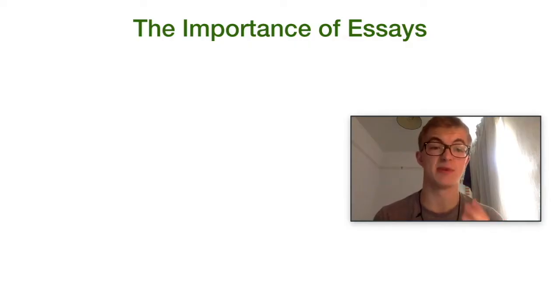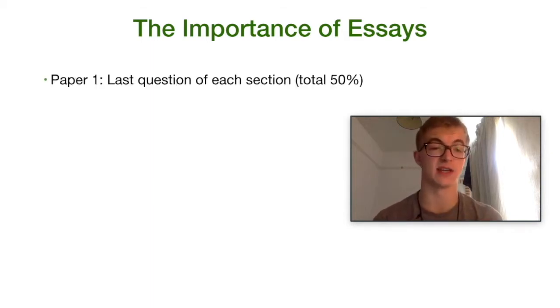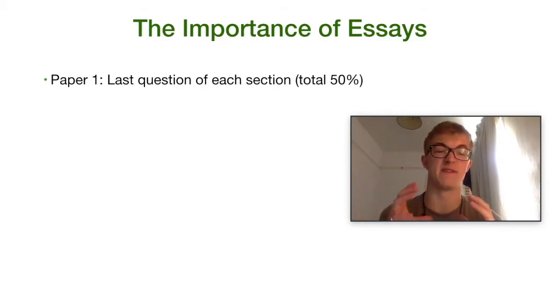You high-level students will be taking 3 papers. Standard level students just do paper 1 and 2. But for each of them, there's a really high amount of marks awarded for your essay writing. Paper 1 is your option paper. You'll be taking 2 sections if you're a standard level student, 3 at high level. The second part of each section is always a 10-mark essay. Overall, if you add up all those 10 marks, that's worth 50% of that paper. So it's really important that we practice how we write essays and recognise that we're going to win ourselves a lot of marks by doing well in them.